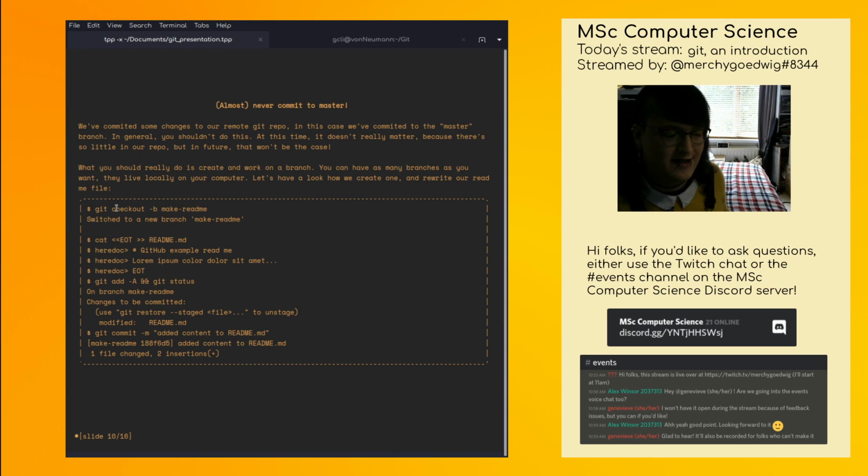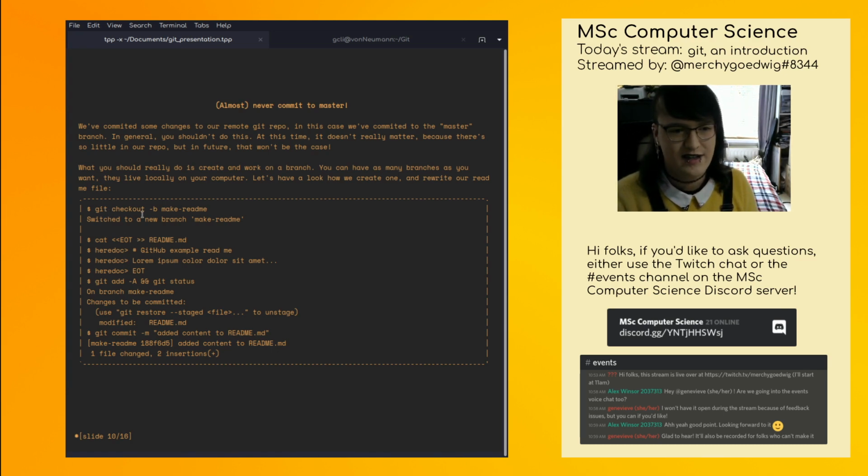If you do it like this, it saves you, I think I calculated it to be 8 keystrokes. So efficiency matters, no? So git checkout -b and then the name of your branch, and you'll create and switch to a new branch, which you've specified here. So here we're going to make some changes to our readme file. So on the new branch, all of your files from the previous commit that you branched from will be there. So currently there'll be a blank readme document there.